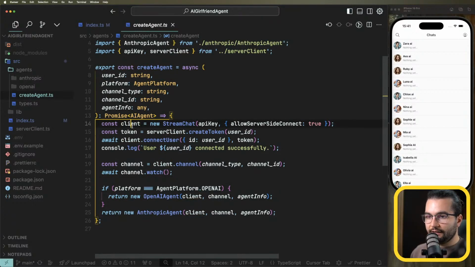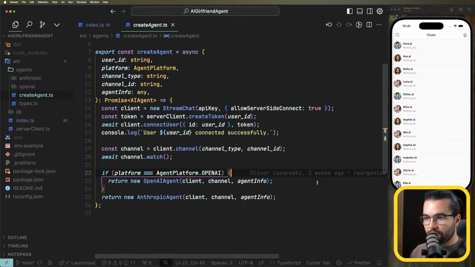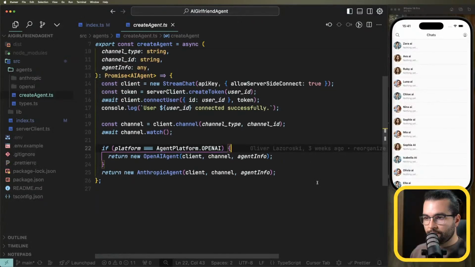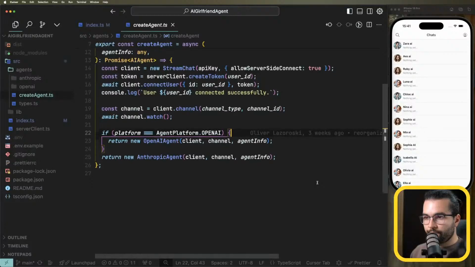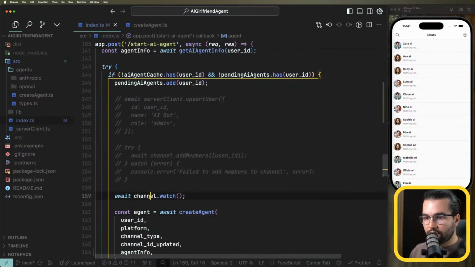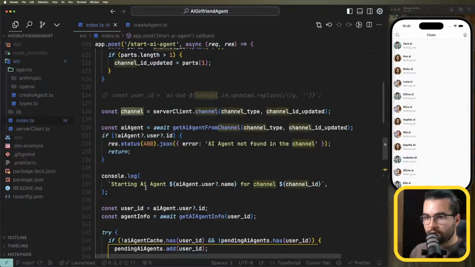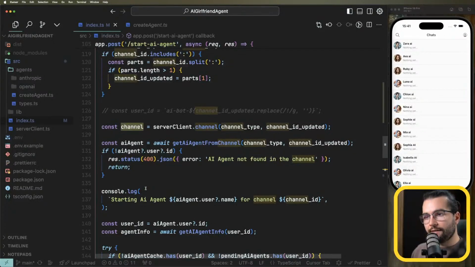It's creating a client, a Stream Chat client. The client is connecting the user. But doesn't it already have a channel? Why is it doing that again?